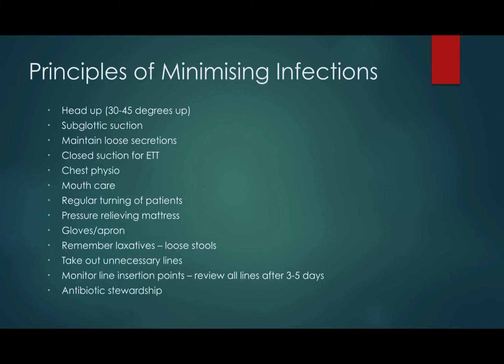There are a number of principles in minimising infections in intensive care, and they have to be adhered to. And in your ward round, it's really worth just checking off each and every one of these. A lot of these are nurse-driven, but for you to be able to check it as well is worth it, because sometimes people can forget to do bits. Having the patient up at 30 to 45 degrees is really important in trying to prevent ventilator-associated pneumonias.